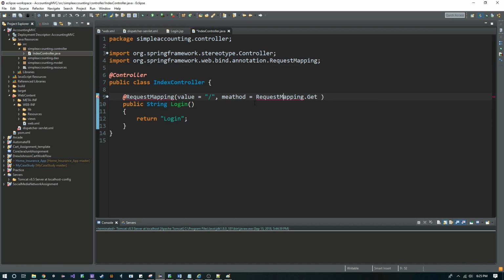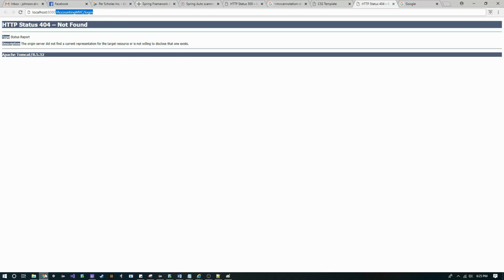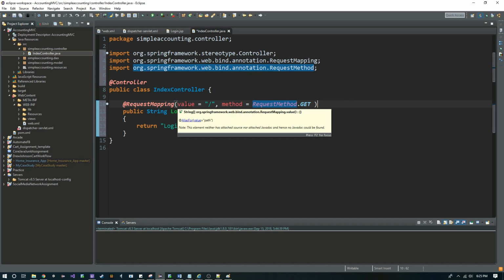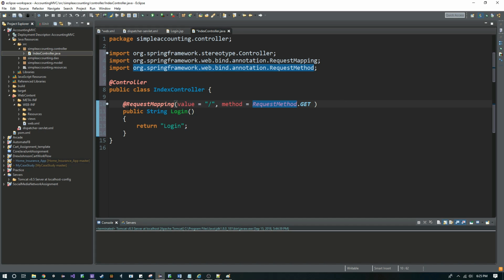So we import the annotation. And then, okay, so it's going to look something like this. We give it a request mapping. The value is the same as with the servlets, what we would normally give it the mapping.